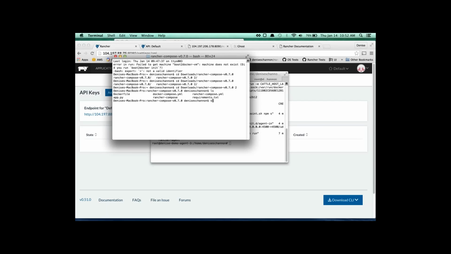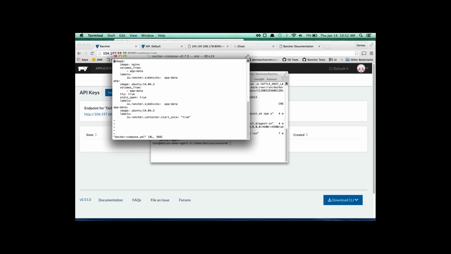This is my other one that I already had downloaded. I have some other files that I usually test with, and this is a Docker Compose of something I was testing out with some links and sidekicks. So I'll just get rid of this.